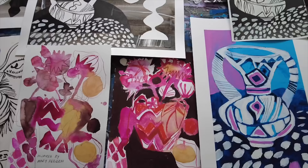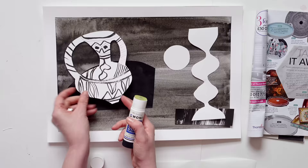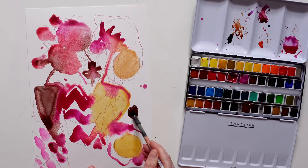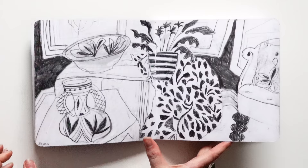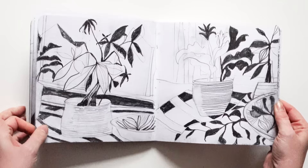I have a new online art class available called the Still Life Lab, where we'll be using still life arrangements to inspire a whole series of mixed media explorations, studies and experiments. I've called this class the Still Life Lab for a reason — I think the idea of thinking about our art making as an art laboratory is a really helpful one. In a laboratory they undertake experiments, trial and error, and the experiments lead to breakthroughs, discoveries, aha moments.